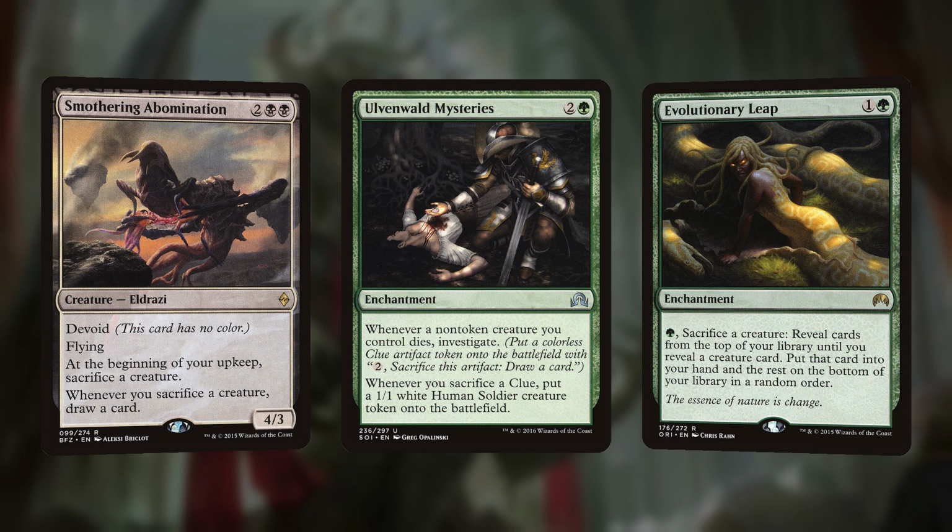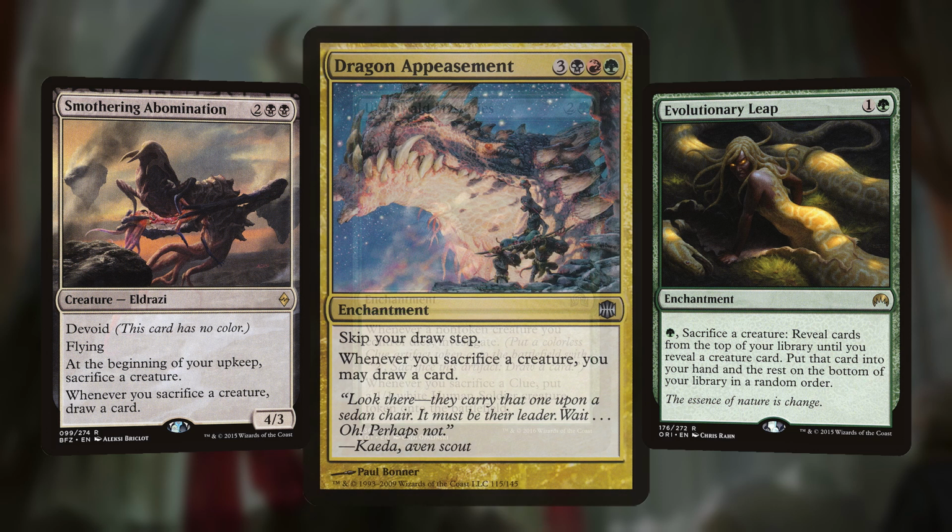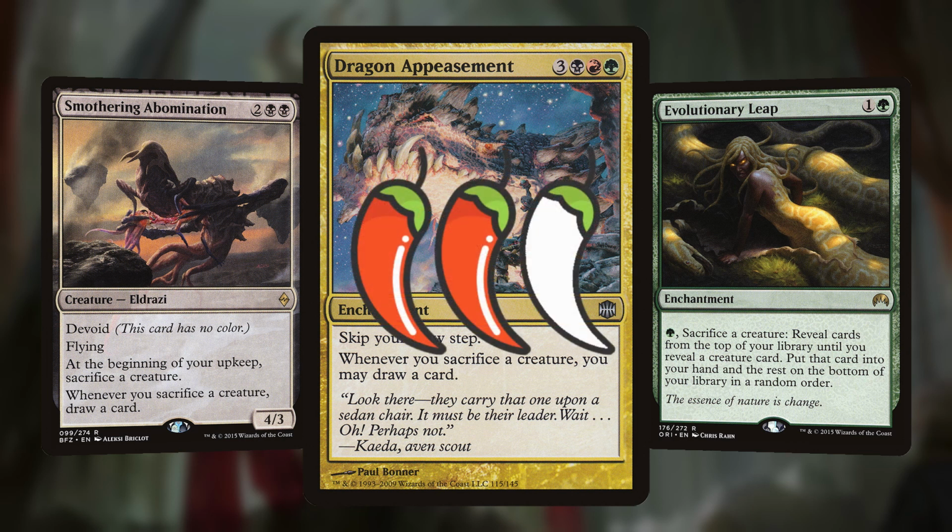The final spicy card that we're going to be running is Dragon Appeasement. This is a 6-mana Jund enchantment that says skip your draw step, and whenever you sacrifice a creature, you may draw a card. So this is basically an overcosted Smothering Abomination, but in enchantment form, which means it's going to be much harder for our opponents to remove. This card is by no means good. If it were reprinted today, it would probably be around 3 mana instead of 6.